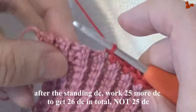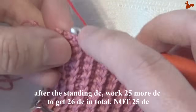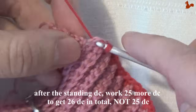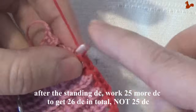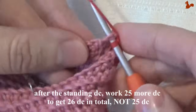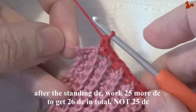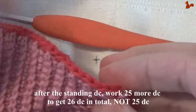And I have of course lost count, because that's what happens when I talk to you. But when I'm almost towards the end, I'll just count my stitches and make sure that I have 25 of them. And I'm almost here, I'm almost there. So I'm just going to work 2 more, and then I'll just quickly count my stitches to see if I need to work 1, 2 or 3 more stitches, because that'll just depend how exactly I deal with this last position. So let me just quickly count here.